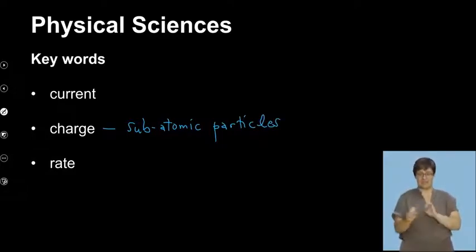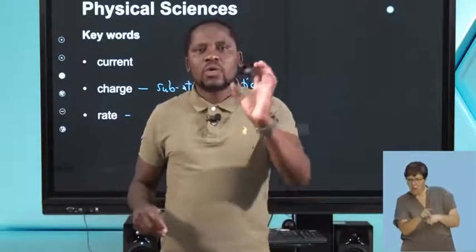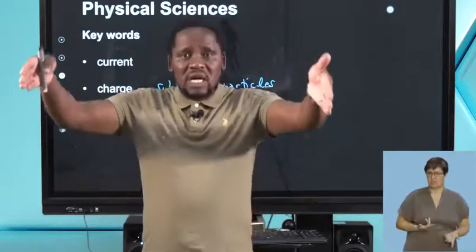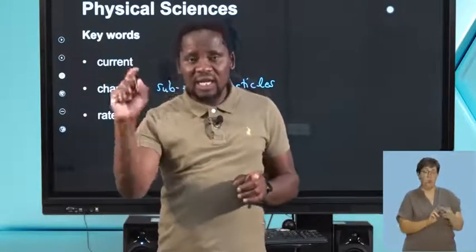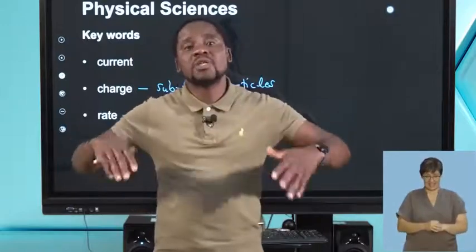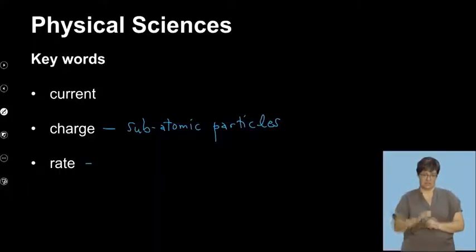And then the word rate is used in many scientific contexts, as you will discover as we move along. When we talk about rate, it has a component of time. So when we talk about the rate of something, let's say for argument's sake, rate of moving charge, we are asking ourselves, how much charge moves past a point in a given time? So the unit of time, again very, very important, is a second. If we talk about a unit of time, what are we referring to? We are referring to 1 second. So the rate has a lot to do with time or time interval, okay? The change in time, all right?